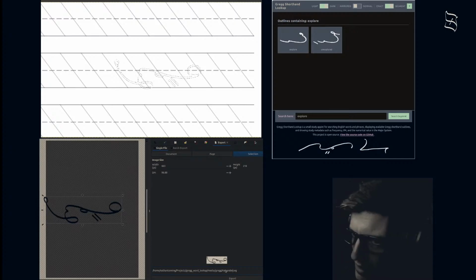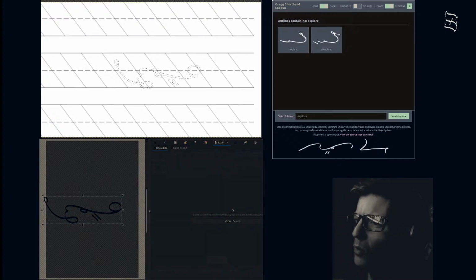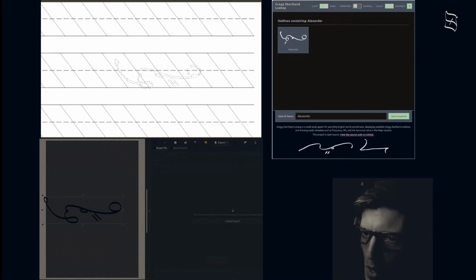We have alexander.svg. Wait a second. I have a name for that already? Had I not even searched for it? Oh, boy, I feel dumb. When did I add that?